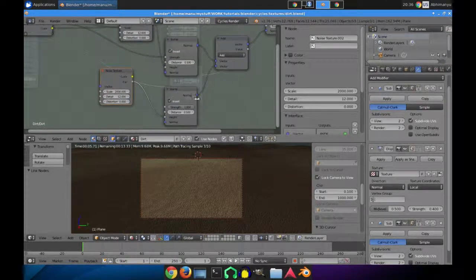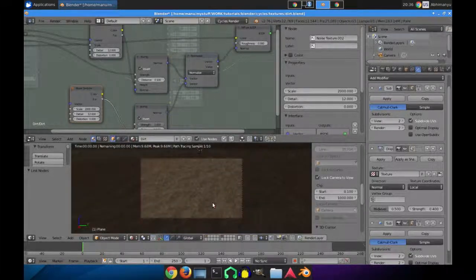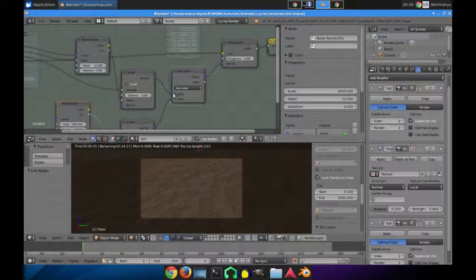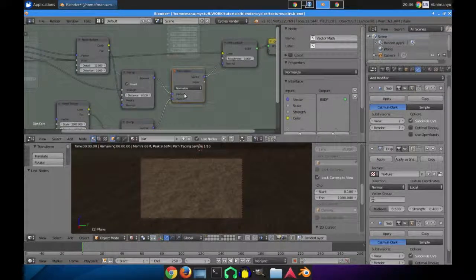Okay, and I'll just normalize. So if I select normalize, now without this, I don't think this has much of an effect, but not average.